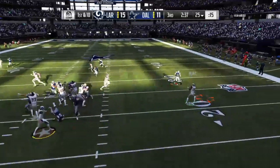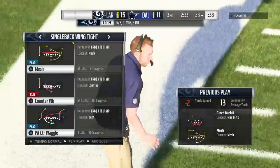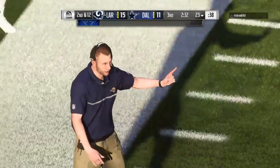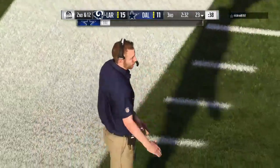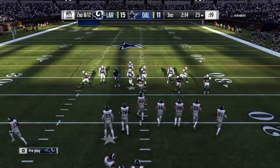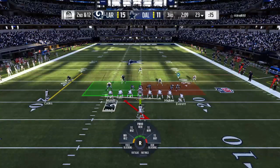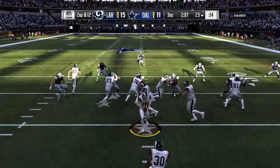They go back to the air here after the INT on the last drive. Dumps it off to Gurley. And he will lose yardage here back at the 23-yard line. Well, that was a simple throw and catch, but even with that completion, 0 yards gained, so they're behind schedule on down and distance. I think they were hoping to get it to him. He could make a man or two miss, but that window closed quickly.